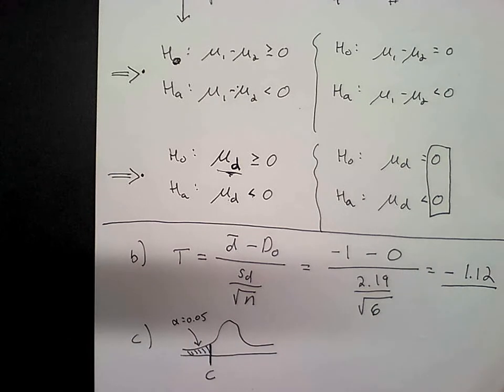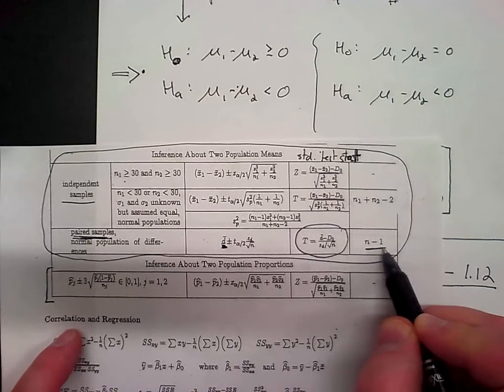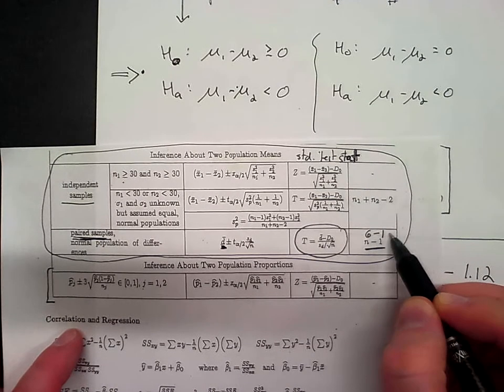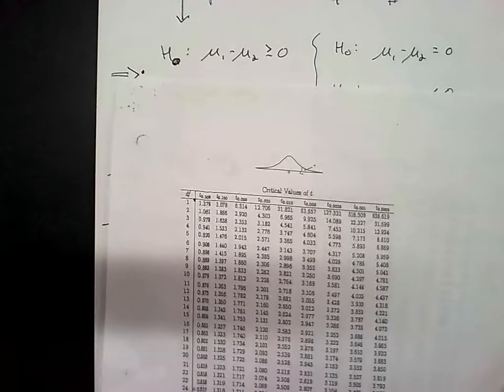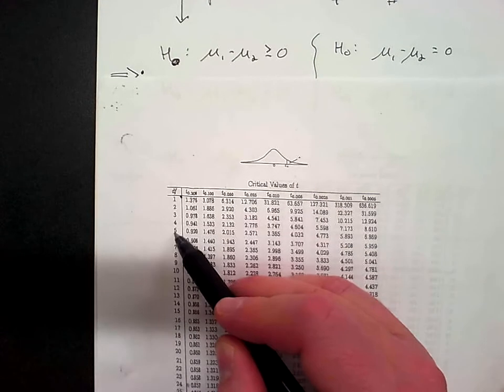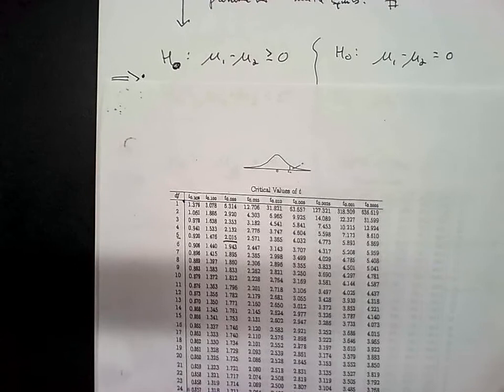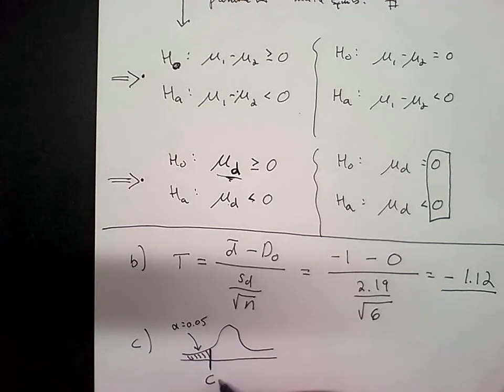And how many degrees of freedom do we have here? 5, right? Because we have 6 students. Our degrees of freedom is little n minus 1. We have 6 students, so we're going to have 5 degrees of freedom. So if you come over here to the t table, and you say that we have an alpha of 0.05 with 5 degrees of freedom, then the t value that we're getting is 2.015. Everybody good with 2.015? So therefore here, our critical value is a t value, and we looked up 2.015 in our table.